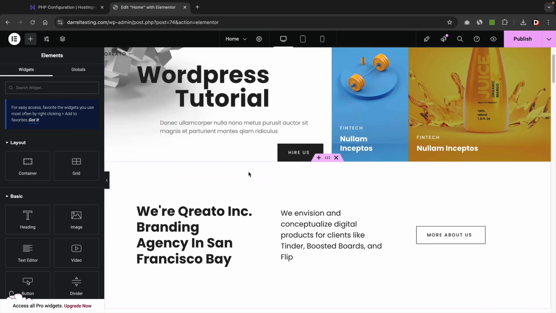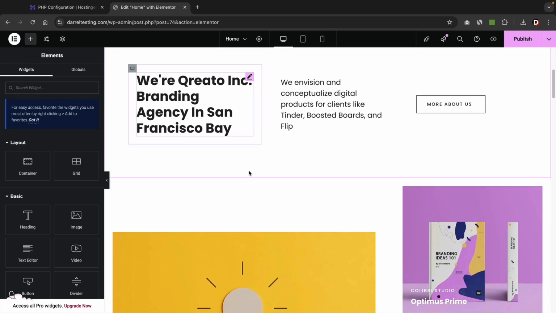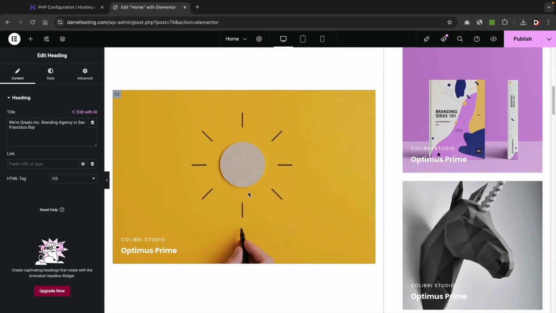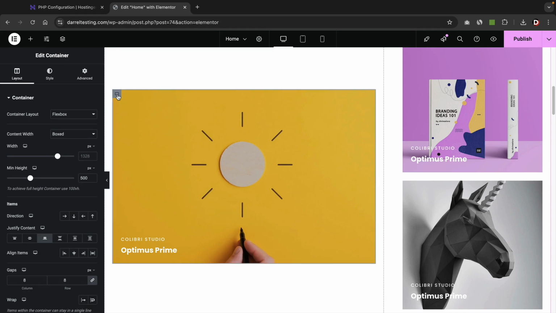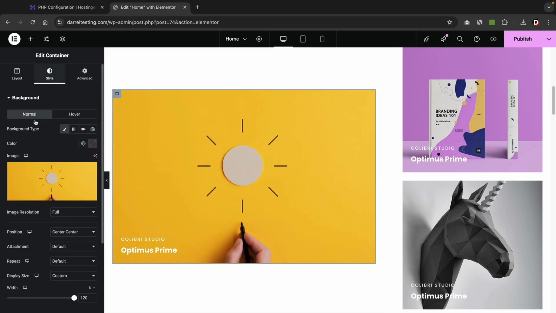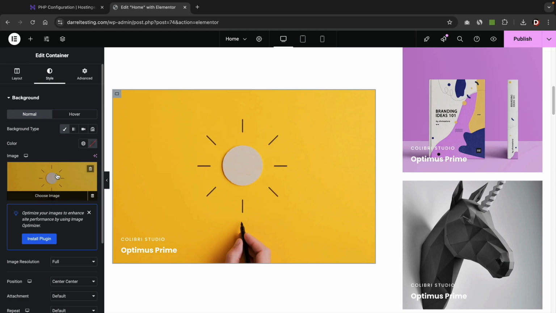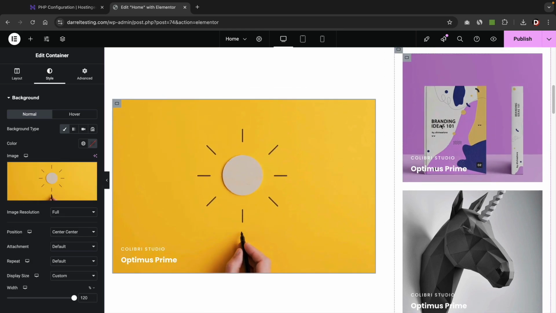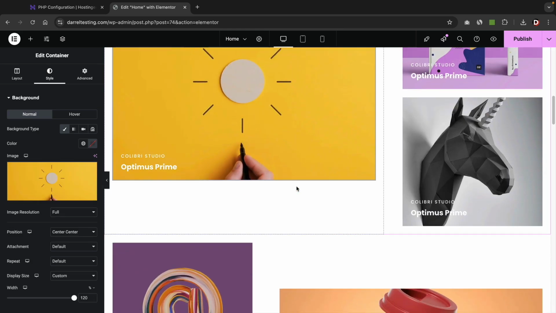So if you do make mistakes, you can always go back into history and fix any problems that you have on your websites. So scrolling down here, you'll see that we can go ahead and change this text to anything we'd like. Also for these images here, you can also change this image. So to change an image, all you gotta do is click on the edit container and go to style, and this is where you can upload your images. Now there is an image module, and I will talk about that in just a little bit, but I'm just showing you how you can rearrange the images on this specific page.